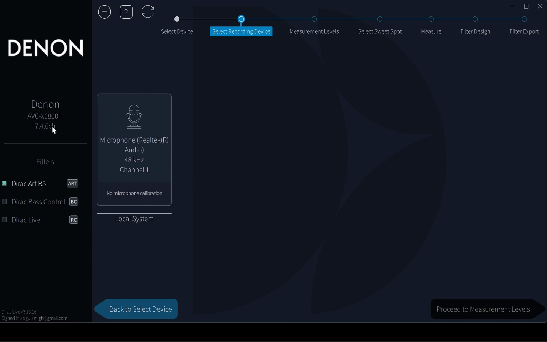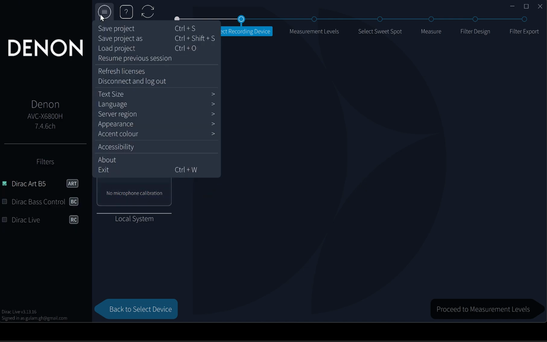It's a sealed sub, and I have 6 Atmos: front heights, top middle, and rear heights. As you can see, I already have 3 slots. Dirac Art P5 means that I increase the bass frequency by 5 decibels. This is the Dirac Bass Control on the 2nd slot, and the Dirac Live room correction on the 3rd slot.